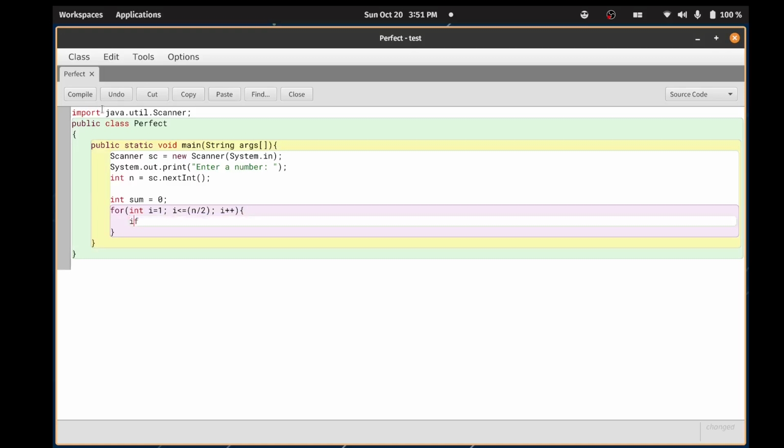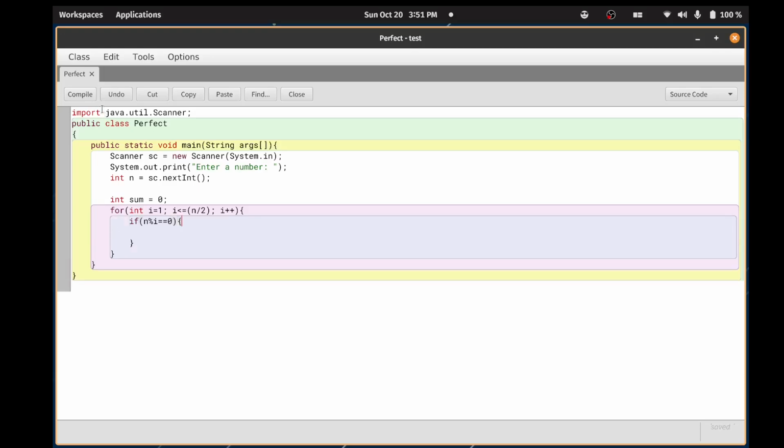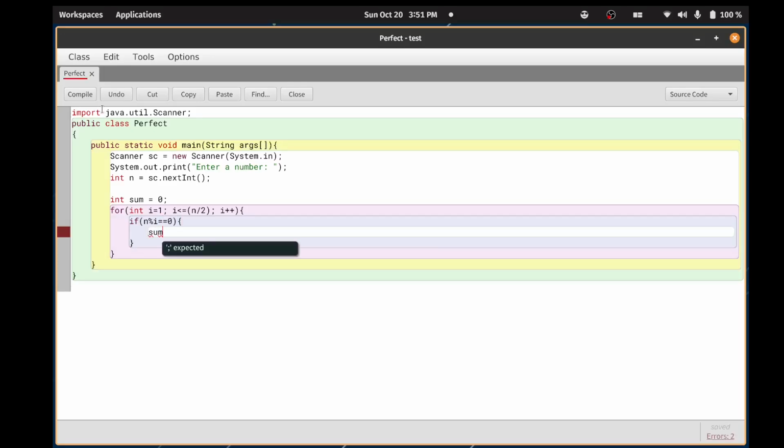And inside the loop, this is how we find factors: if n is divided by i and the remainder is 0, then it is a factor. So every time this happens, we can write on the same line, right? If it's just a single statement, we can write exactly on the same line. We can say sum plus equals to i. We can do this obviously, but we can write in the same line as well. But it's perfectly fine. Both are okay. Let's go with this syntax only.